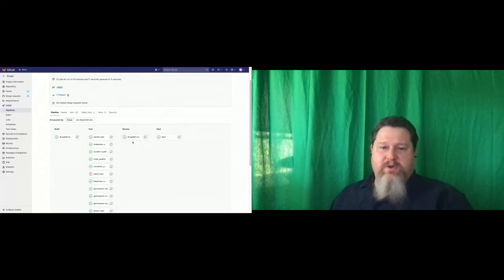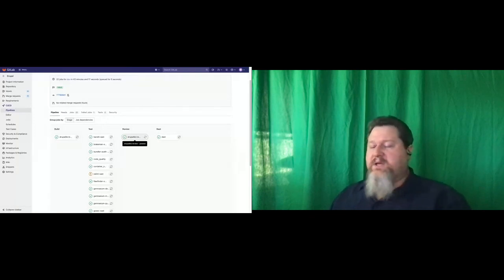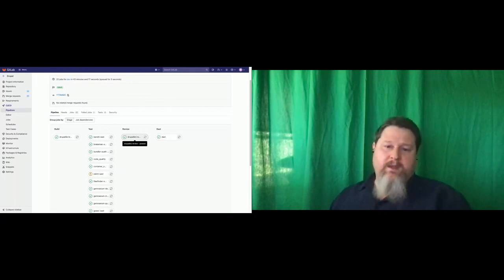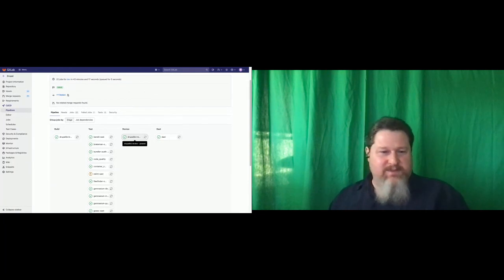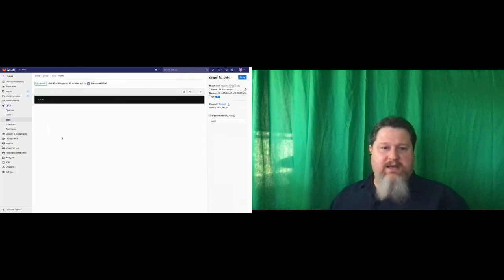We also do what we call a review stage, where it allows us to build the actual application in a container, so we can click on a link and view the running application and run manual tests against it if we want to. Not necessarily security testing, but some form of acceptance testing. Okay, so then I can actually click into these and see what was actually run.